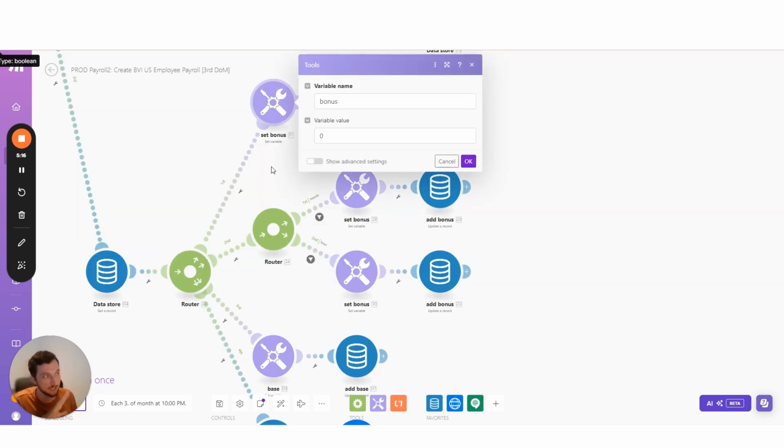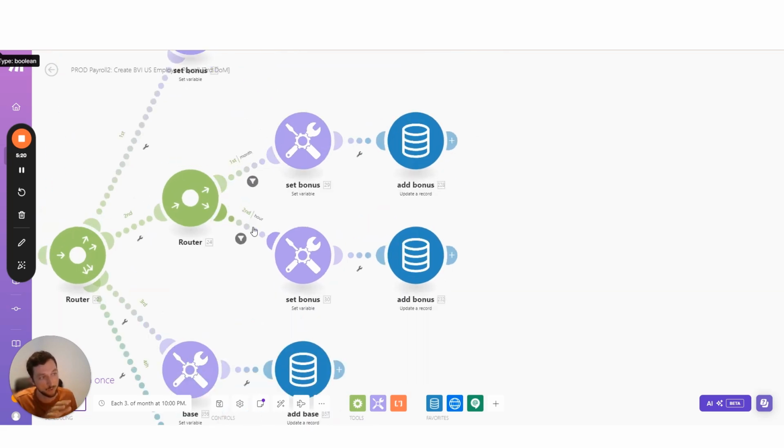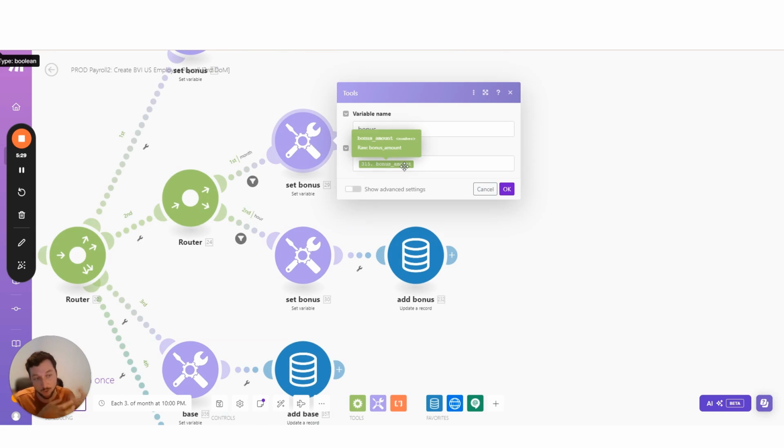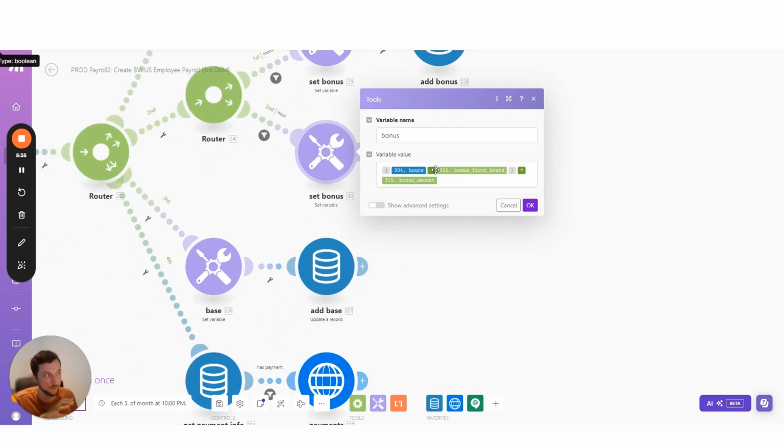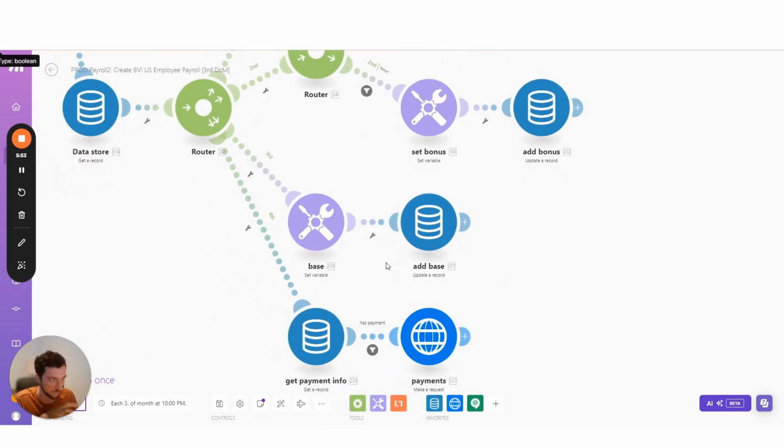Here we calculate the bonus. We default the bonus to zero. Then we look up in the database whether it's a monthly or hourly bonus, and they hit their bonus target, then we just map in their monthly bonus. If it's an hourly bonus, then we do some more math. We calculate the number of hours minus the hours that they need to then reach that bonus, and then we times that remaining group of hours by the hourly bonus amount to then calculate their bonus, and we store that in a data store as well.